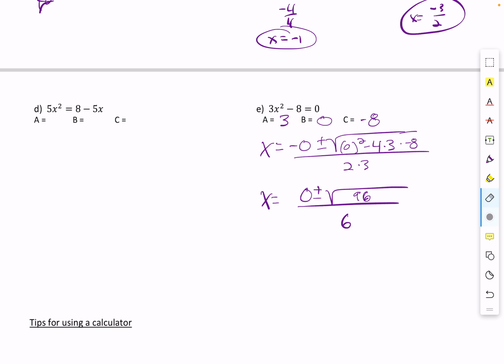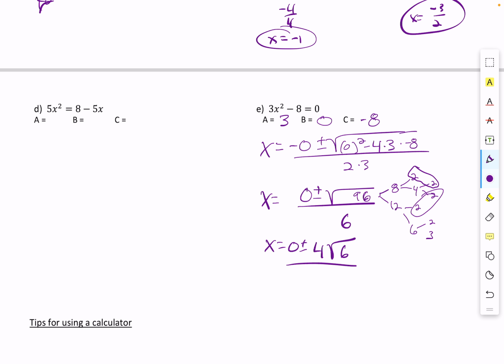We got to do a factor tree. 8 and 12. Yep. And then 2 and 4. 2 and 2. 2 and 6, 2 and 3. Any pairs? Yeah, there's a pair of 2s. Is that my only pair? Yeah, there we go. So there's 2 pairs of 2. So 4 on the outside, and what's left over? 6. Good. All over 6.